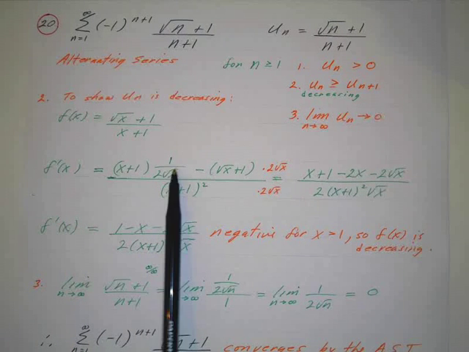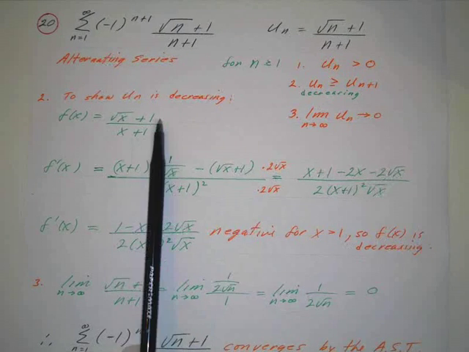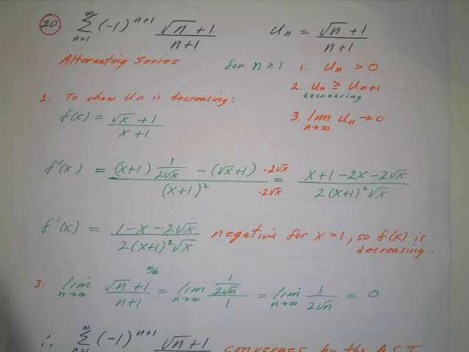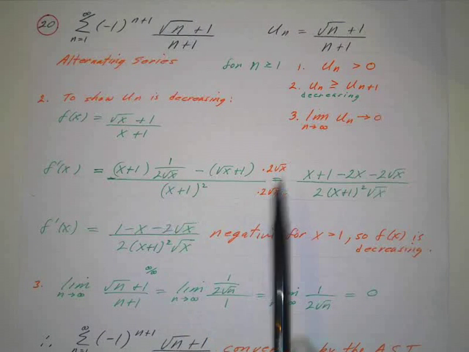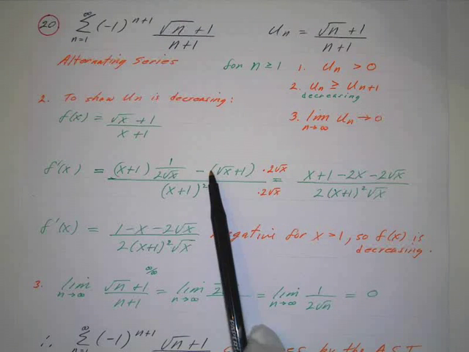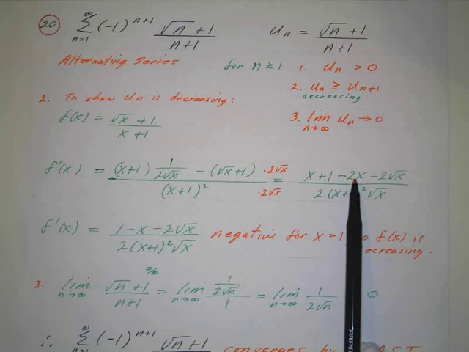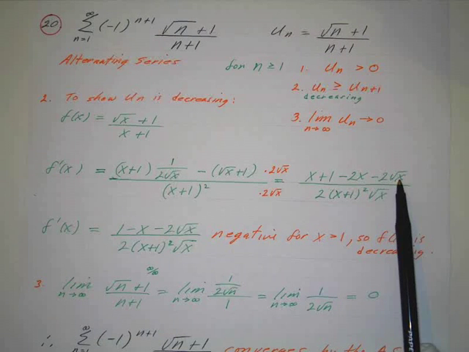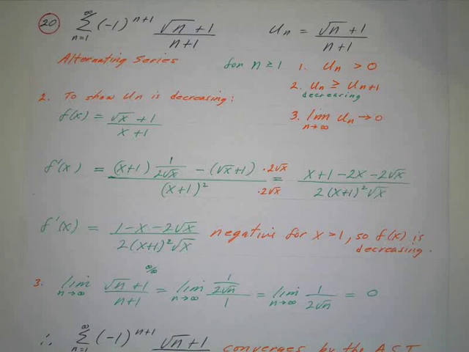Okay, that's not too bad. Low d high, and that's just going to be 1 over 2 times the square root of x. Then high d low, the derivative of x plus 1 is just 1. Denominator squared below. Then I can multiply the top and the bottom by the 2 times the square root of x to get rid of this denominator. And then that's going to cancel, so I got x plus 1, then I've got negative, and then that's going to be 2x, because the square root of x times the square root of x is x, and a negative 1 times that is going to be a negative 2 square roots of x all over this.